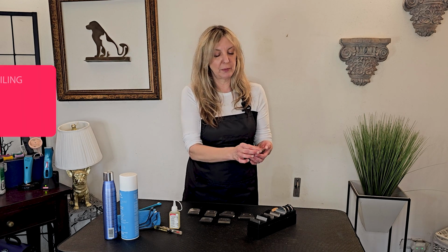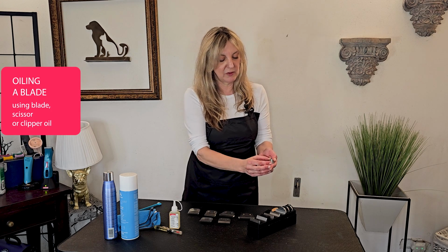These are things that you do as a groomer, just going on through your day. The next step, very important step, is something that I do on my breaks or at the end of the day, sometimes in the beginning of the day, and this is oiling your clipper blades. So as we saw the friction points in the back, right? This back plate is moving.